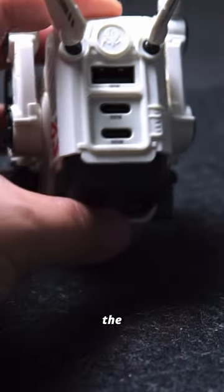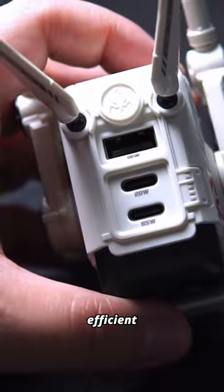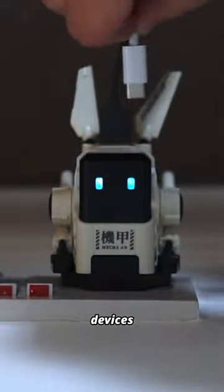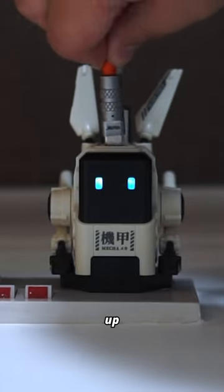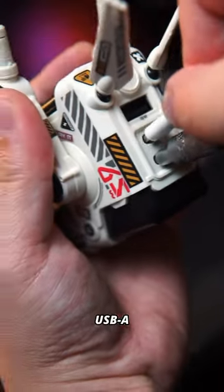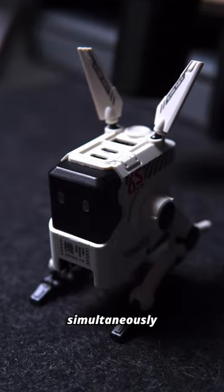Powered by GAN technology, the two USB-C and one USB-A ports offer up to 65W of efficient power delivery for lightning fast and smarter charging for all your devices. With the top USB-C port delivering up to 65W, the second one delivering up to 20W, and the USB-A port delivering up to 18W, this charger will keep all your devices charged simultaneously.